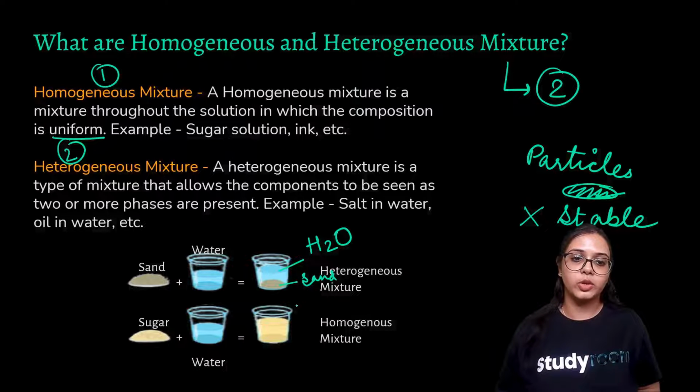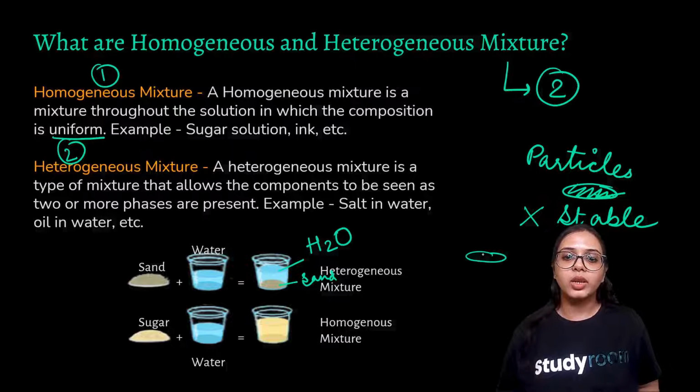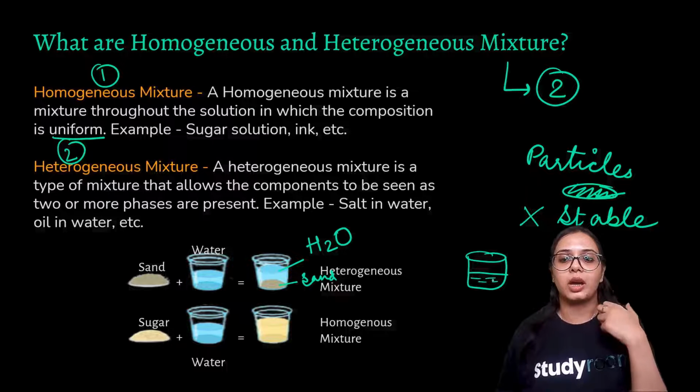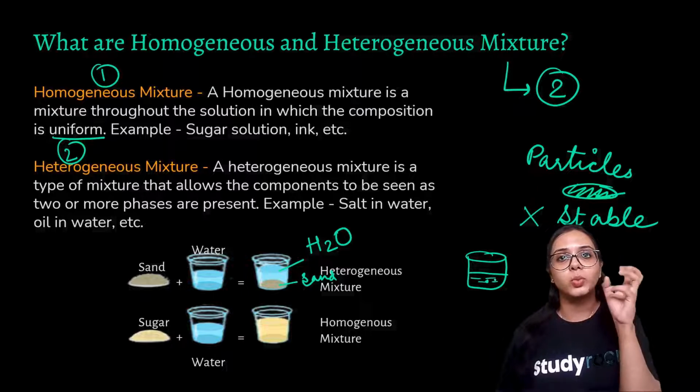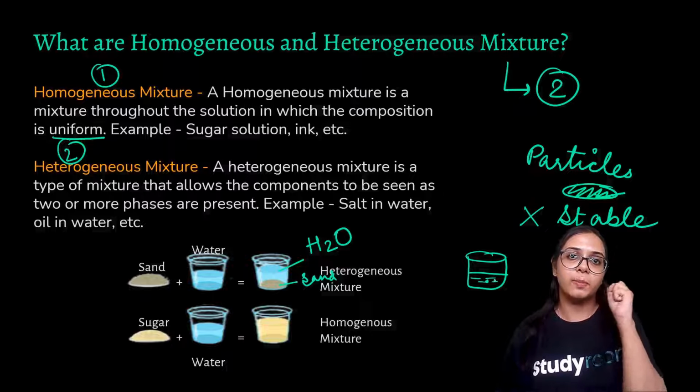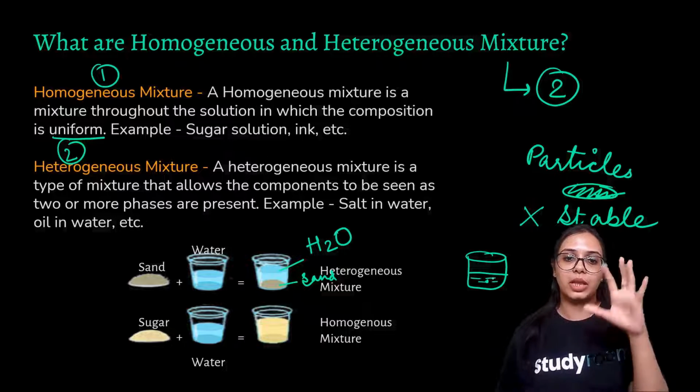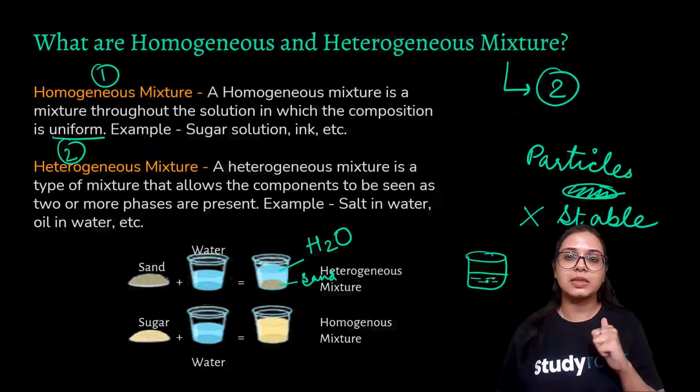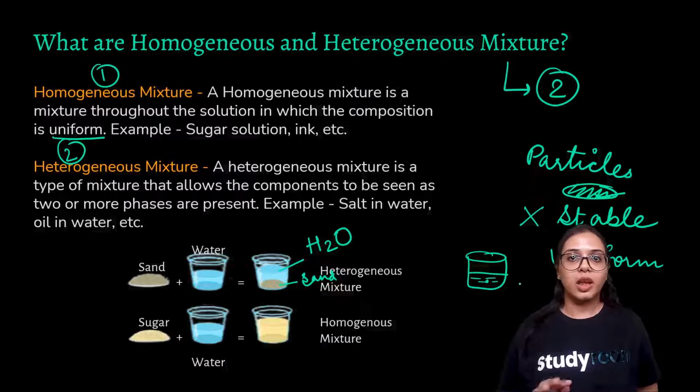Whereas in a homogeneous mixture, when you dissolve, say, salt or sugar into water and mix them with a steel rod or a spoon, you get a solution that does not change its level. Sugar dissolved in water, you cannot even see with your naked eye. You cannot see the different molecules of salt or sugar that have gone in between the constituent particles of water, if you remember that particular activity from the previous lesson. So a homogeneous mixture has uniformity and stability, whereas a heterogeneous mixture has neither of these qualities.